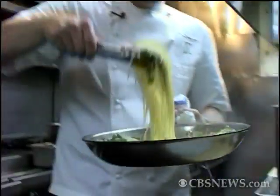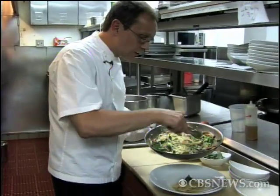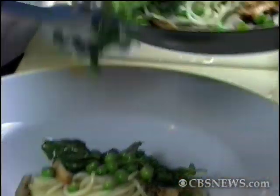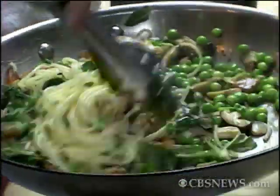We're just wilting the pea leaves and the basil a little, then we're going to pull out a portion. One of the things to remember when you're cooking pasta and you want to keep it healthy: add more veggies and less pasta. Use a little less pasta than the recipe calls for and add a little more vegetables. That's always a nice trick.